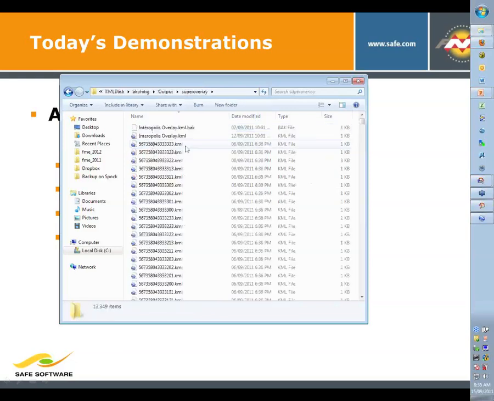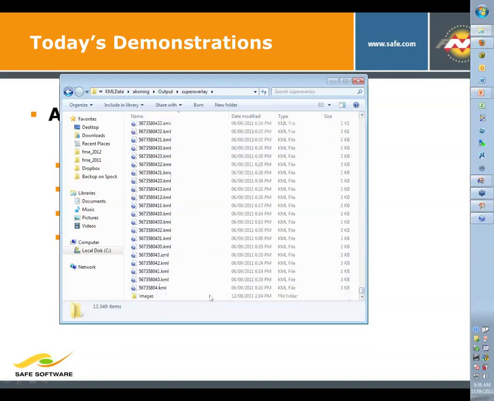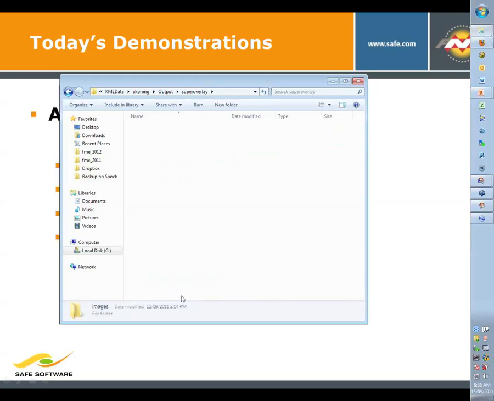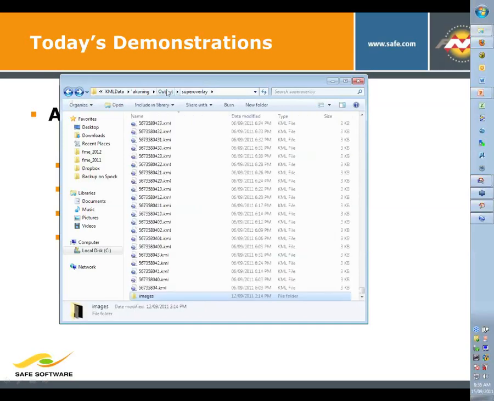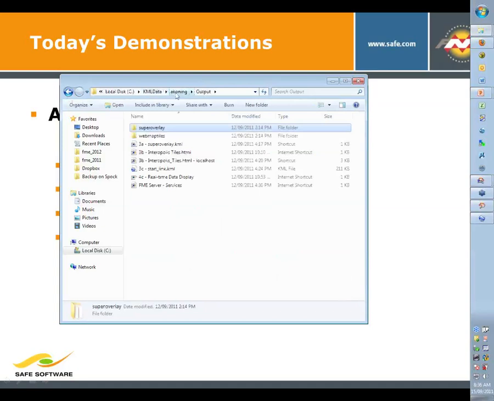And the way the network links, the way the output works, is you have all these KML files, which are the network links, and they link to little images in here. How big is each image now? They're about 200 kilobytes, around that size. These are TIFFs. I think you can also pick between TIFFs and PNG. Okay. Anyways, very simple process to get your ortho data into Google Earth.